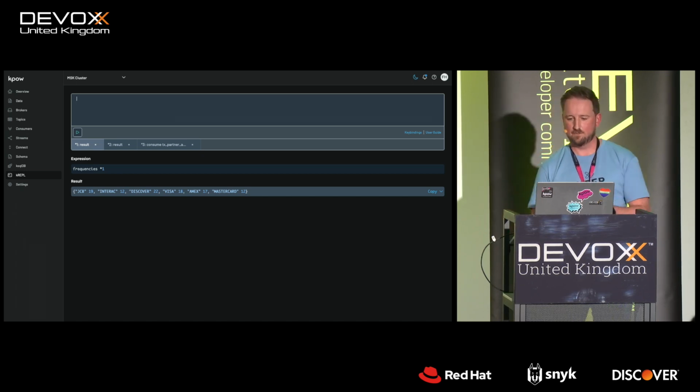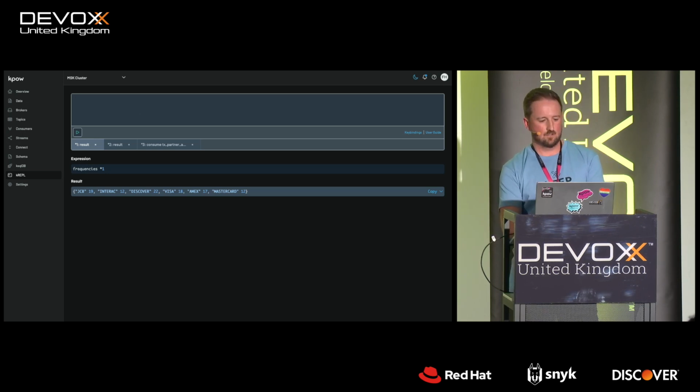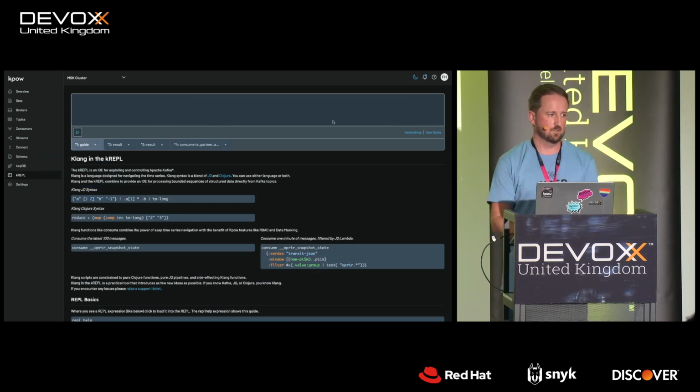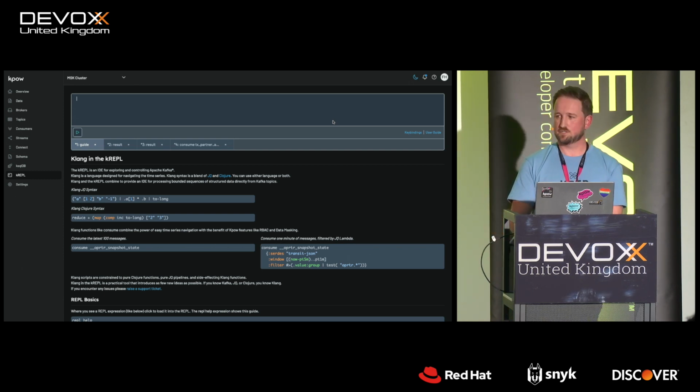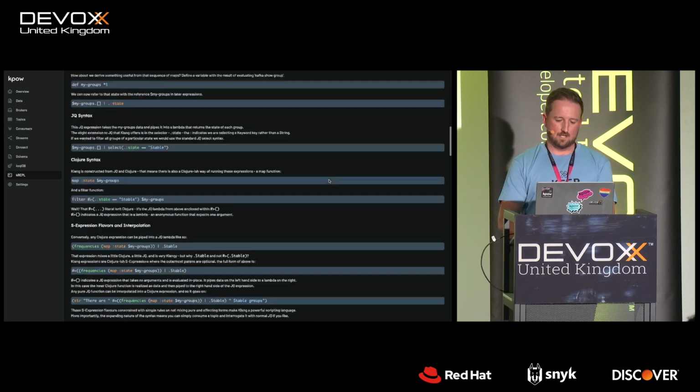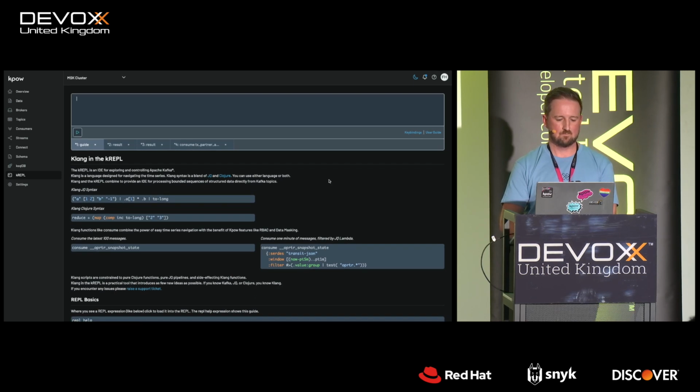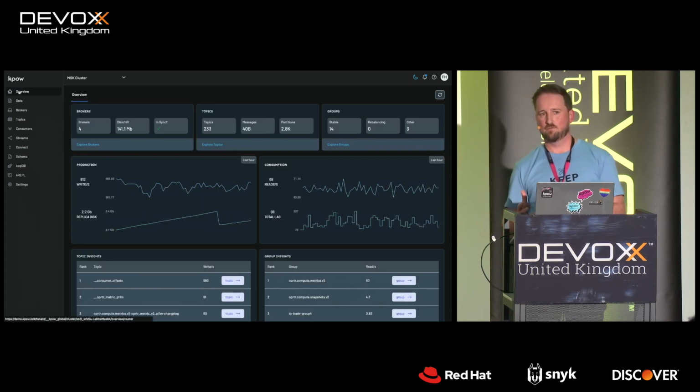There is a little bit of learning to do here, but effectively you're learning Clojure and JQ, which are both quite established languages for manipulating and exploring structured data. So there's value in that as well. There's a guide here that demonstrates how to access that kREPL and how to use it. So we've covered basically a broad overview of all of the features that are available in the Kpow Community Edition. You get started with tomorrow, so you can realize all of that value in your own Kafka environments.